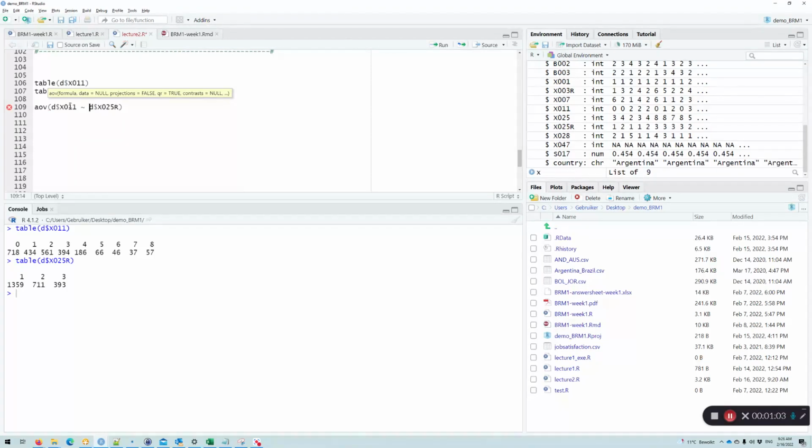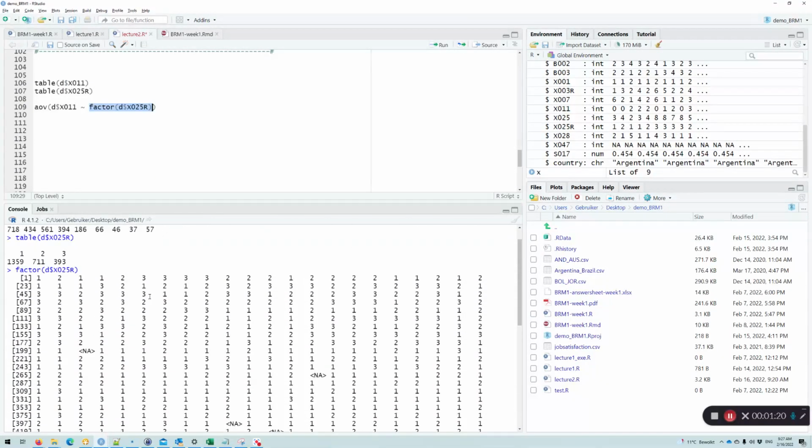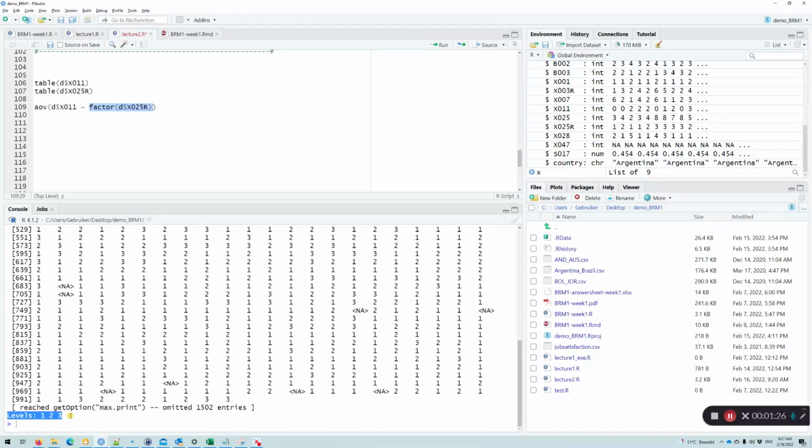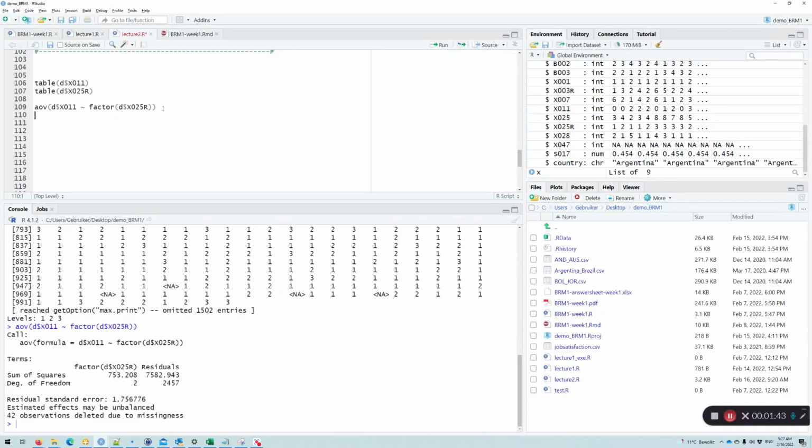Now, the thing with ANOVA is that we do not want to consider this variable with the 1, 2, 3 as a numeric variable. So therefore we turn it into a factor. Let me show you how it looks. A factor looks exactly the same as before, still the numbers, but now you see that there are levels underneath. This means that the numbers will not be considered numeric, but they will be considered as levels, as a grouping way. So basically the ones are all grouped together, considered one group, etc. And you cannot calculate a mean.